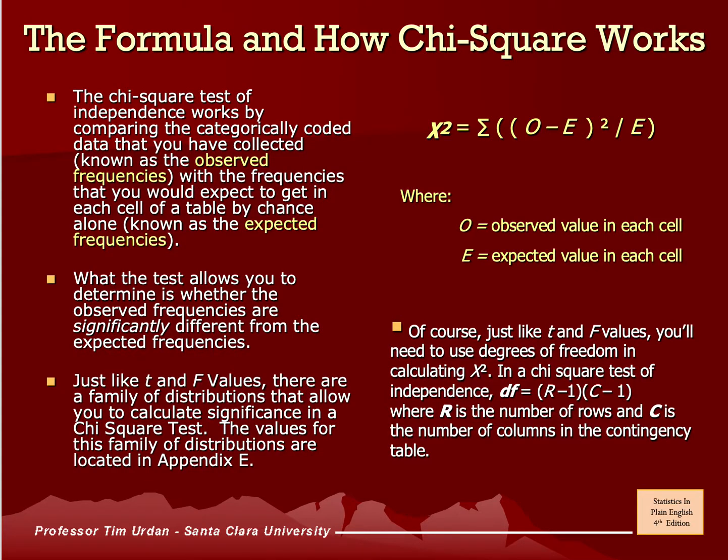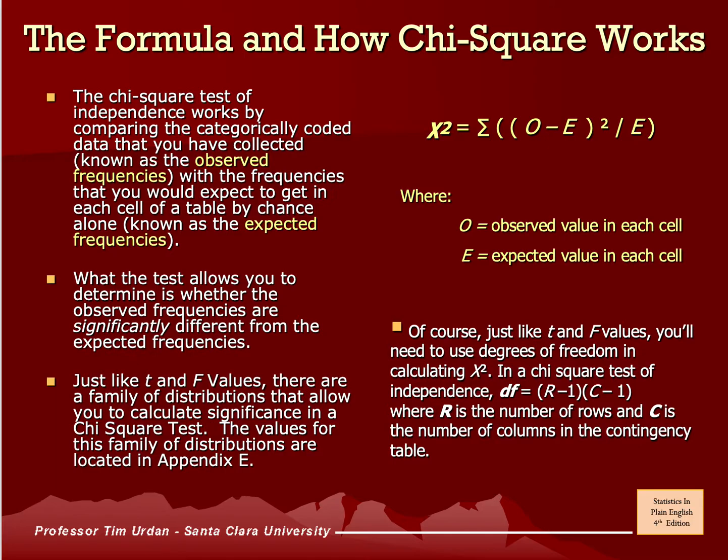So the formula for chi-square that Excel is going to do for us is the formula given there. And it's going to work by comparing the categorically coded data. So what that means is a lot of times we say males are number 1, females are number 2. And so instead of typing male and female in, we type in 1 and 2 or 0 and 1. And then for the pets, we would make 1, 2, and 3 equal different pets, and we would enter those in. So that's how we're converting categories to numbers. And once we do that, it allows us to determine whether the observed frequencies are significantly different from what we would expect by chance.